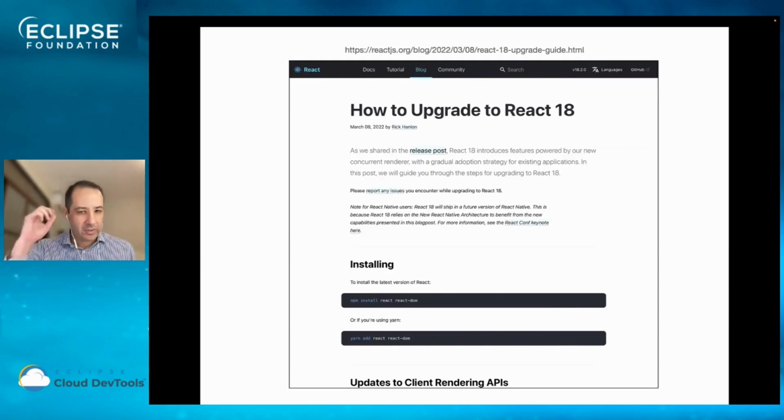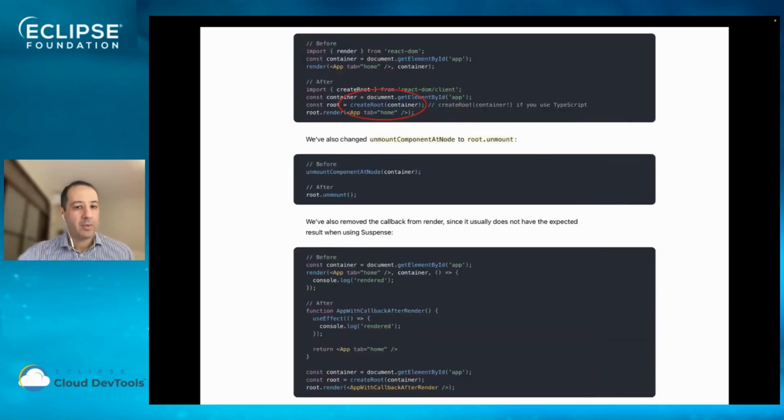So the first resource you have to do if you're doing the same thing is to have a page from React team, which is really useful. It has some great tips about doing this upgrade. They will talk about, for example, the create root thing, which is the first thing that you have to change in your code. And this is new.